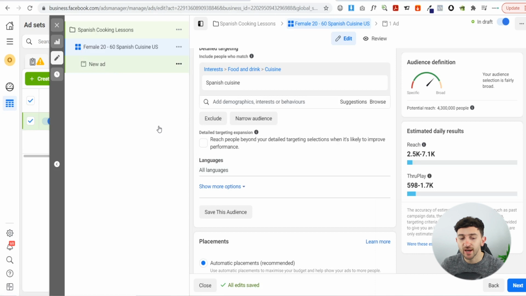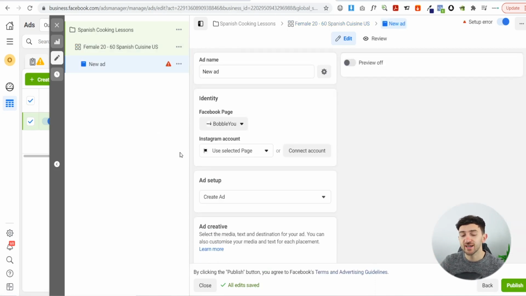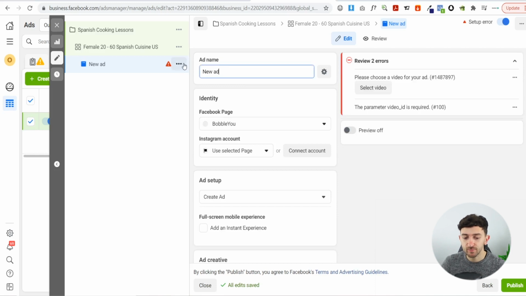So now we're going to come into the actual ad itself. We're going to go to new ad over here, and now you're going to name the ad after your snackable content. So we can just put in here Spanish chowder recipe snackable. The reason I'm doing that is because that is the name of the creative. The actual video itself is that chowder recipe, and it is just the snackable content, because we are going to have other ads within this campaign. So we're going to have our actual video ad, and we're also going to have our offer within this single campaign. So I just put snackable in there so I know that this is the snackable content that I'm running the ad for.